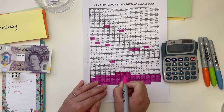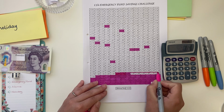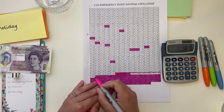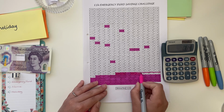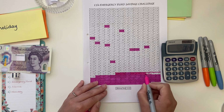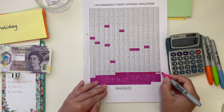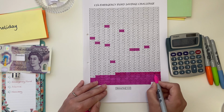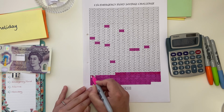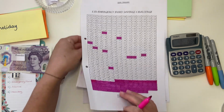But that's loads, isn't it? Loads of boxes. So that's 2 boxes. And then that'll be 3, 4, 5, 6, 7, 8. 1, 2, 3, 4, 5, 6, 7, 8, 9, 10 boxes. Wow. So I made this myself. I love the penny savings challenge that I've seen so many of you do with your change. Now, because I use digital money, I don't generally have change. So I round up in each of my Chase pots and I put that into here. And then any interest that I earn from any of those accounts that I have money in also comes into here. So it's just my way of saving for change, I guess.